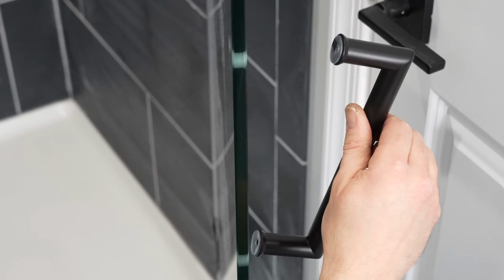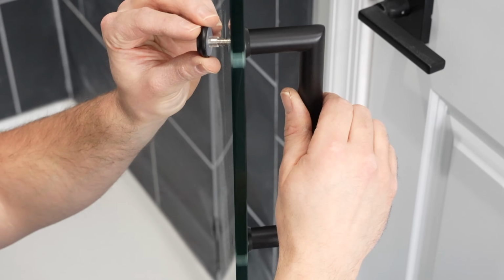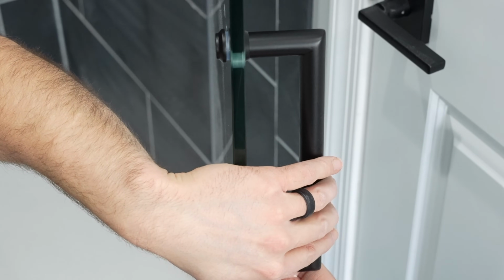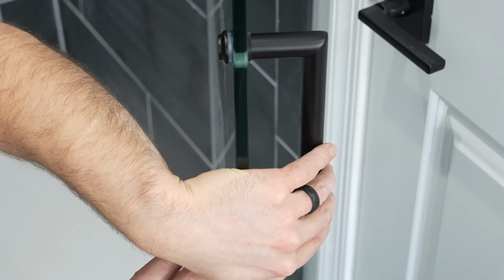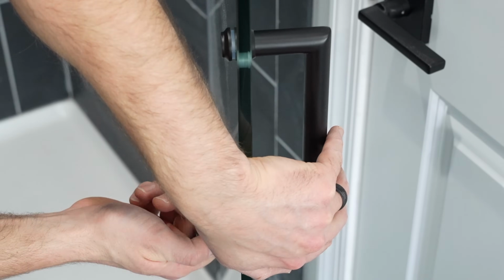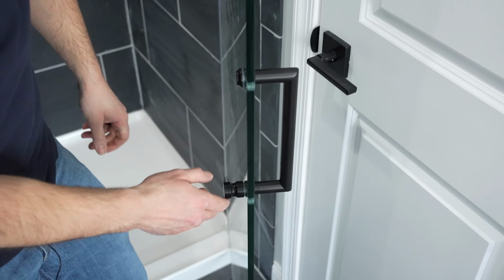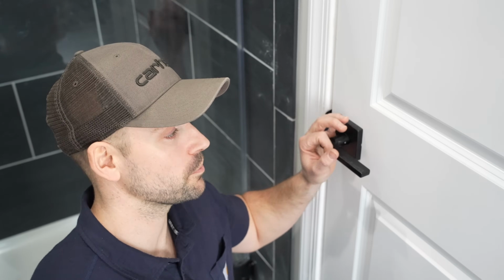I'm now going to take the door handle and line it up with the holes for the handle, and then install the smaller one in the top, and then the larger one at the bottom. And I don't think it matters if you put them in either or, but that's just how I'm going to do it. And now you just hand tighten these as best you can. And this is going to act as a pull to shut the door. I'm sure you probably noticed when I opened up the door, this handle's in the way. I'm going to have to either remove this handle or find a way to protect the door from hitting it. So I just want to let you know I am going to address that.